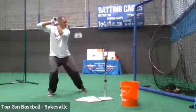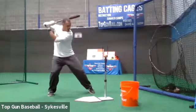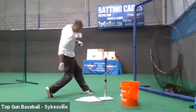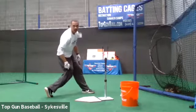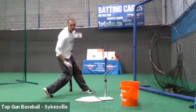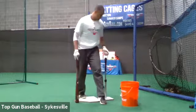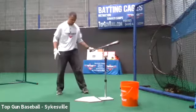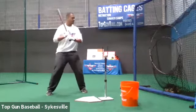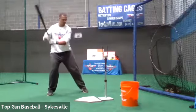Gonna get ready, step on the ice, see most of my weight's back, go ahead and follow the swing. When you follow through, you should still see that L, the back leg, and a straight front leg, okay? The weight should still stay on that back leg. Take your time in between each rep, okay?